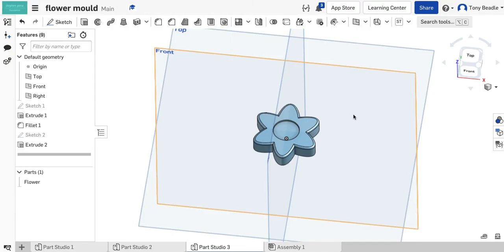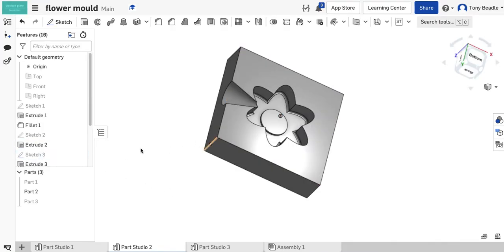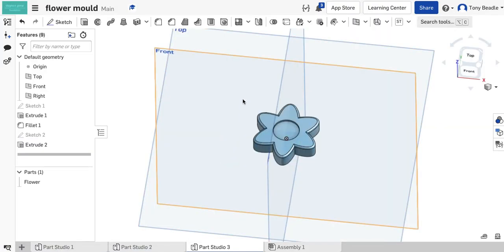Brilliant. Next bit, we need to think about the block that this is going to work in. If we remember, on the first one that I showed you, that had a block that was drawn around it. This block here is going to sit around it as if it's actually been molded in it. So to do that, I'm going to leave this in place, but we're going to create a new part that's going to go over the top of this.